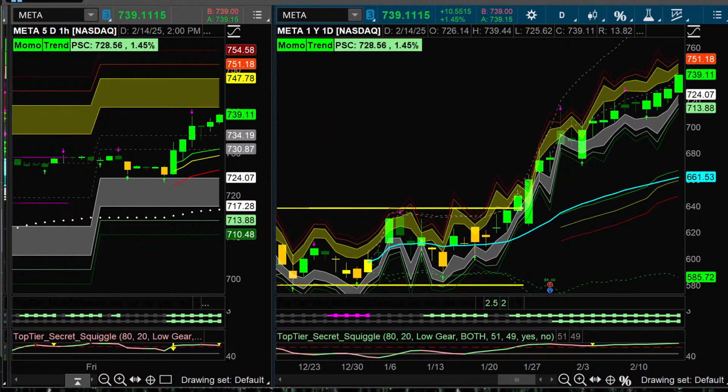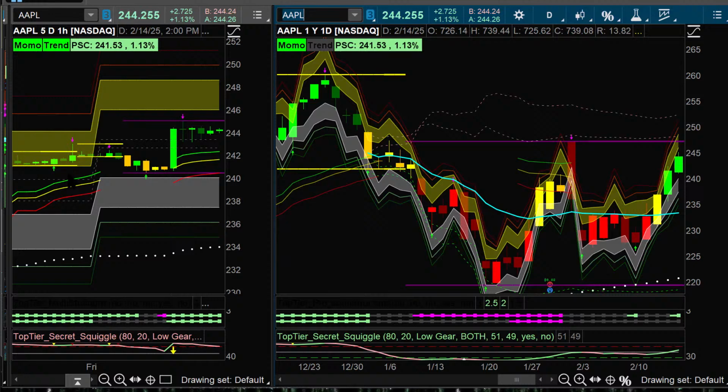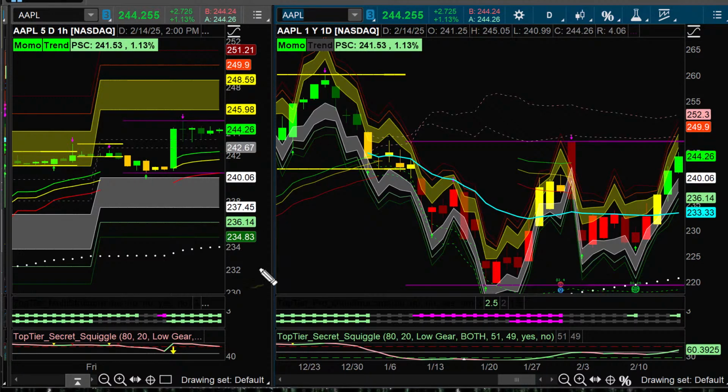That's how I know I want to be a buyer of Meta. Let's look at something that's in a little bit of flux. Apple. For a good long time, most of the year, Apple was basically red and yellow. You can see here, that's bearish. When the immediate candles in front of the yellow are red, that's bearish chop. Favor long puts, favor the downside up until, right?